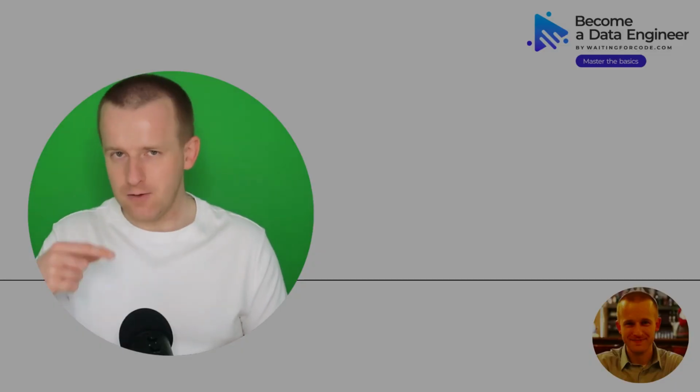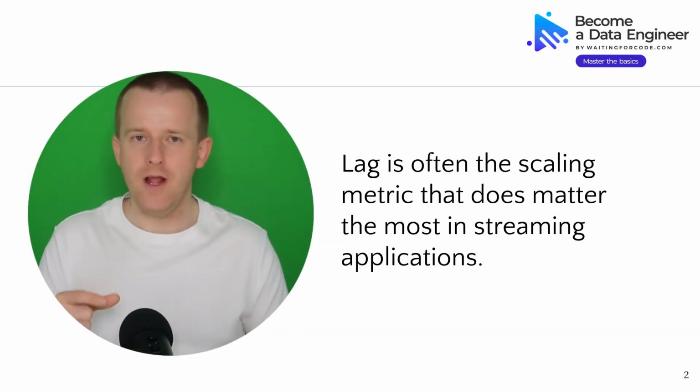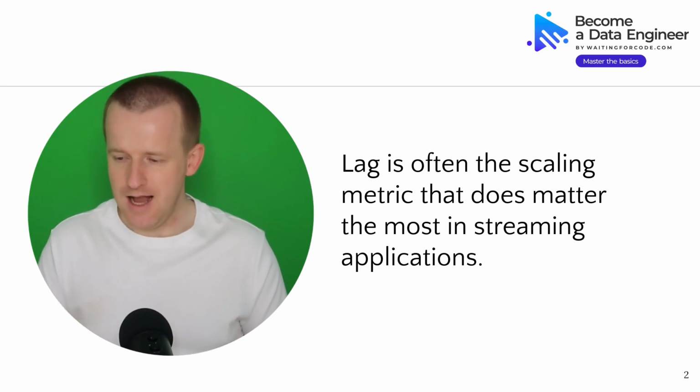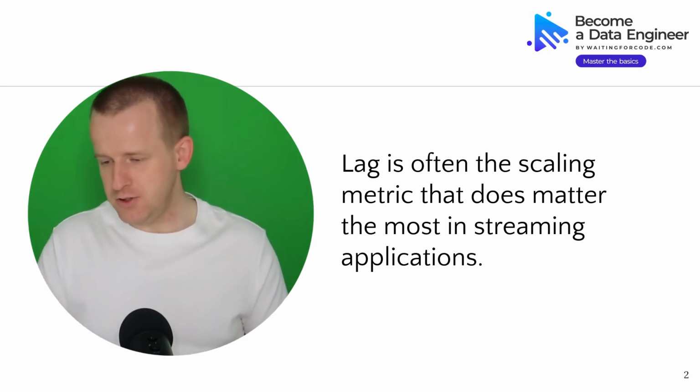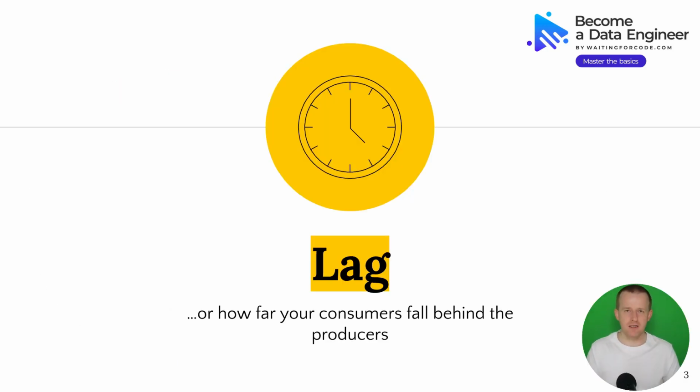One of the common approaches to measure when to scale a streaming pipeline is lag. Lag generally means how far your consumers are from the producers. So if your producers are sending 10 records per minute, and your consumers can only consume 5 records per minute, you can already see that after 2 minutes they will be 10 records late regarding the real time. And of course, this lag will increase with time.